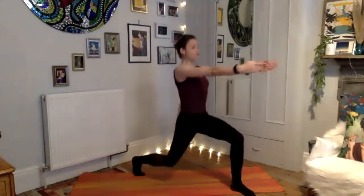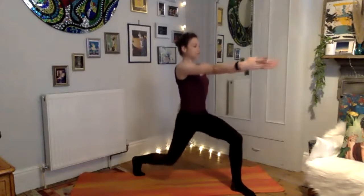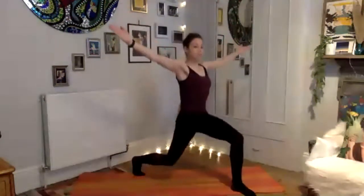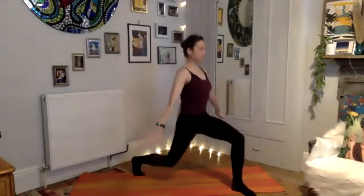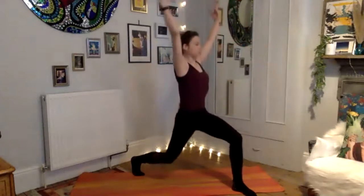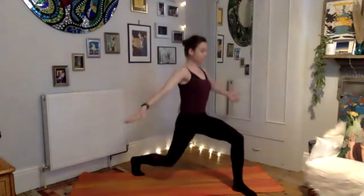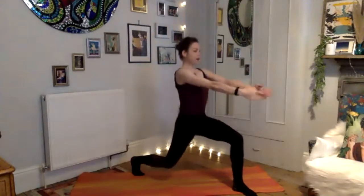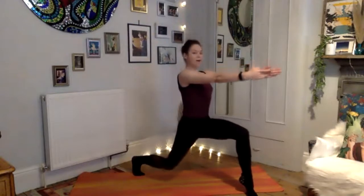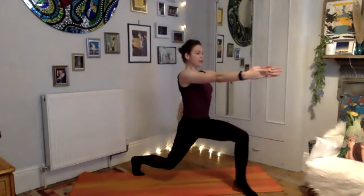Holding here, come down to our low position, reach those arms out in front of you, scooping up through the core. We're going to do some little pulses in our back knee — back knee is just hovering off the floor, staying nice and low, keeping that spine nice and tall. As we inhale we reach the arms up towards the ceiling, exhale big circle around. Inhale, finding some shoulder mobilisation, exhale to circle. Hold the arms, rise up onto the ball of your front foot, hold — go a bit lower. Take one more deep breath, lower that heel, bring yourself up to standing, hands back onto your waist.